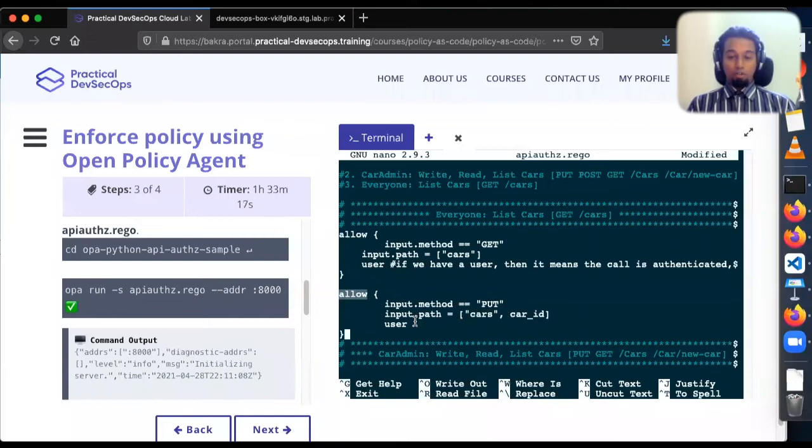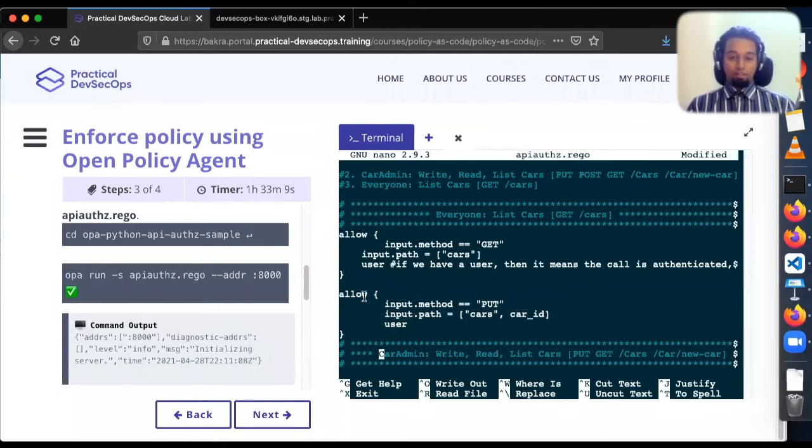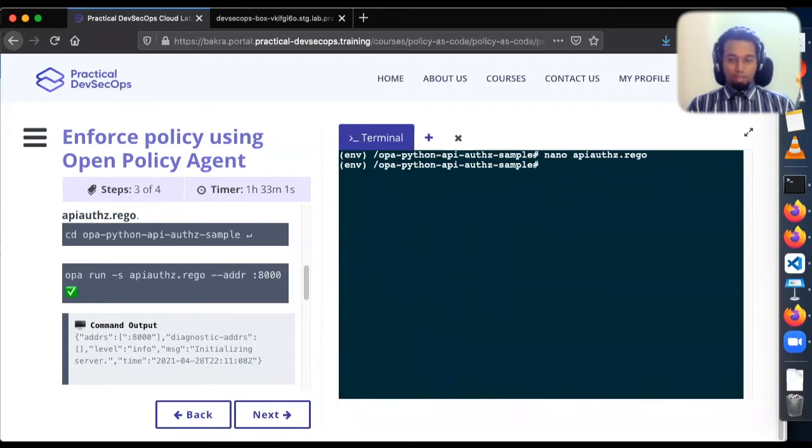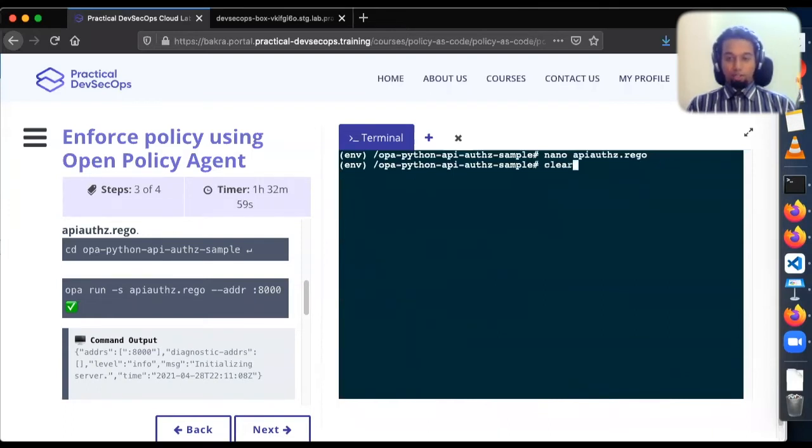Remember, all of these three conditions that I've typed here are ANDed together, and when they evaluate to true, the value of the variable allow is set to true. So without further ado, I will save this policy and then try running OPA again with that policy.